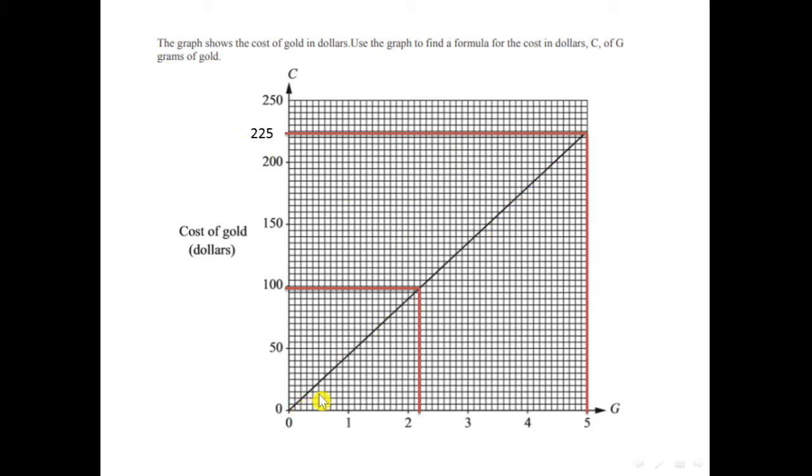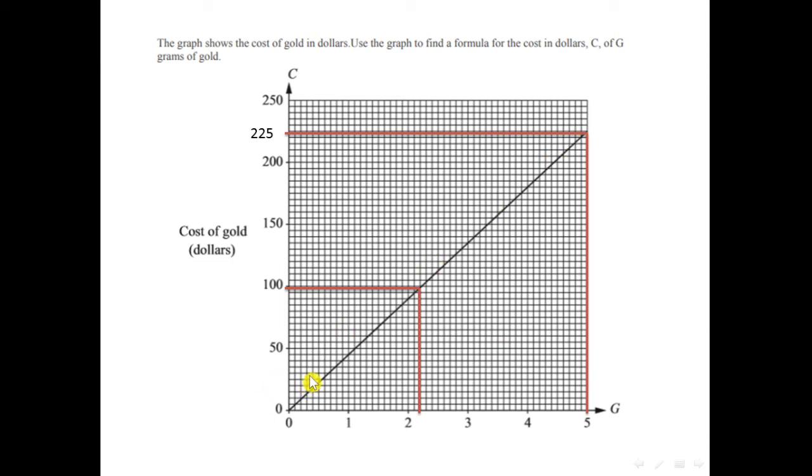So each point on this black line represents the relationship between a cost and a gold weight. It's the relationship between the cost and the weight of the gold, how much gold and how much it costs, at each point on the black line. The black line is just like the rule or the bond which connects these costs with these weights of gold, not anywhere else. Only on the black line.